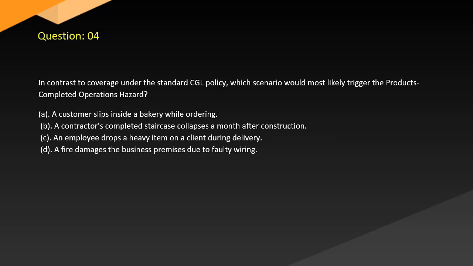Question 4. In contrast to coverage under the standard CGL policy, which scenario would most likely trigger the products-completed operations hazard? A. A customer slips inside a bakery while ordering. B. A contractor's completed staircase collapses a month after construction. C. An employee drops a heavy item on a client during delivery. D. Fire damages the business premises due to faulty wiring.